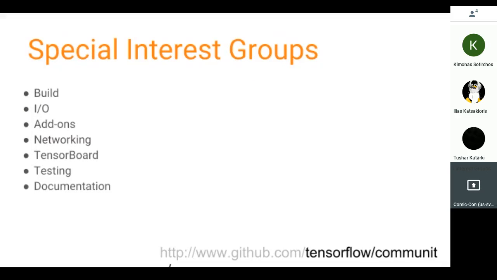So if you have any questions, it looks like there's a typo, but it's github.com/tensorflow/community. We have a number of special interest groups. Ed is the expert and can tell you all about them. We also have a weekly migration support hour, which normally happens Tuesdays at 2:00 p.m. But not this week due to the Dev Summit and a conflict with the special interest group called Build, which is discussing a PEP recommendation. But if you have any questions about TensorFlow 2.0, if you've been trying it out and you've run into any snags, we do offer an opportunity to talk directly with TensorFlow engineers to help you get through those stumbling blocks. And that exists as a mailing list as well. So if you have questions, you can always just post them there.